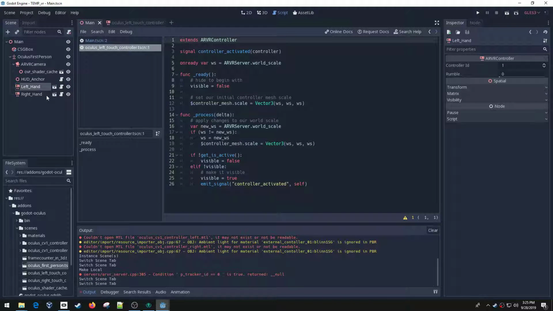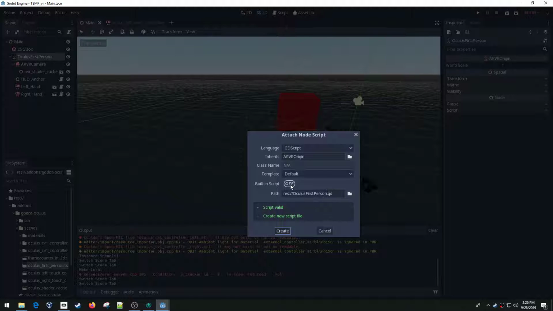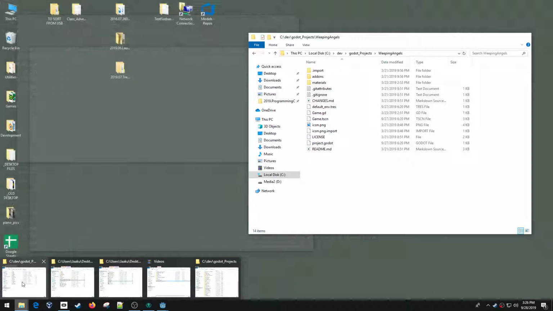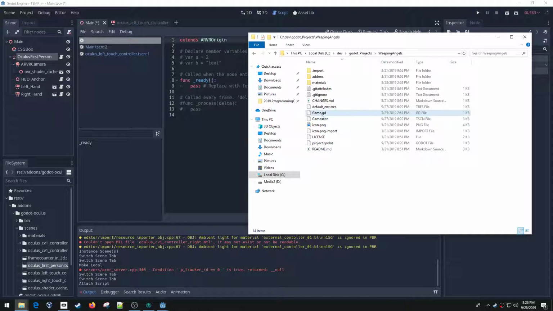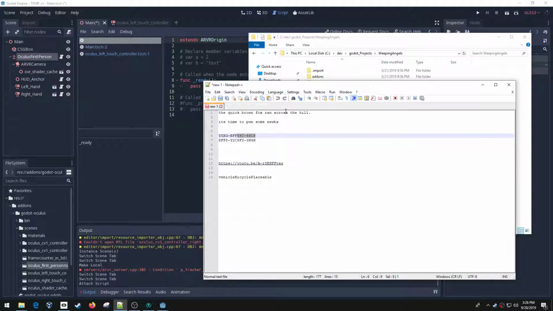So let's jump back here. There is one more piece that we need. We need a script. We'll just go ahead and put it on this. I'm a little surprised it's not already on there because it's hard to make a VR game without it in Godot. But that's alright. It's pretty easy to fix. I'm going to plop this out into... Oops, didn't mean to click that. I'm going to pop this out.